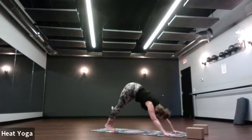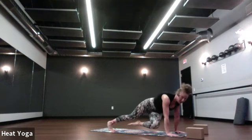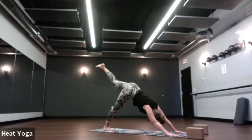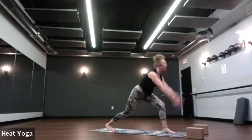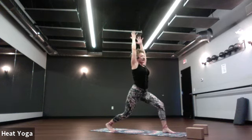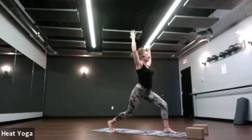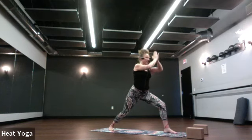Down dog. It'll be left ankle. Knee to right elbow. Hold for 3, 2, 1. Inhale up. Exhale. Low lunge. Inhale. Reach forward and lift. Exhale, elbows out, bend into the knee. Inhale, lift. And then exhale, we're going to come into warrior one, hands at the heart.